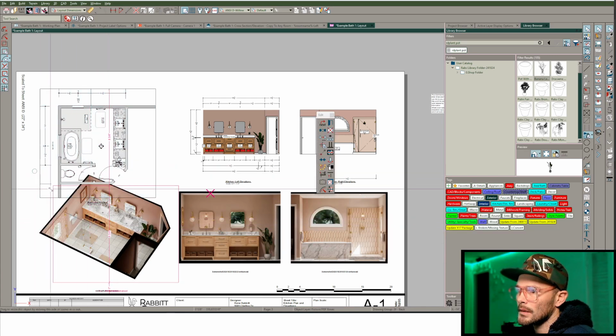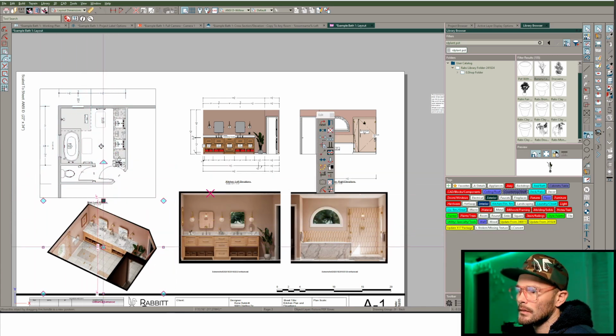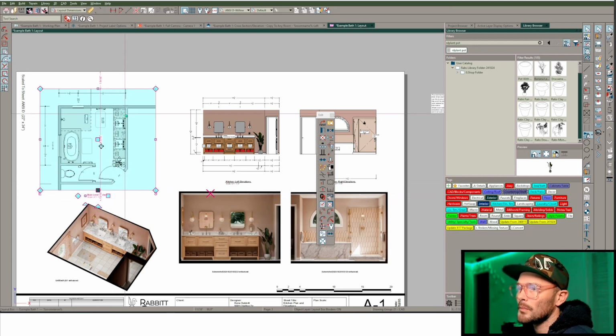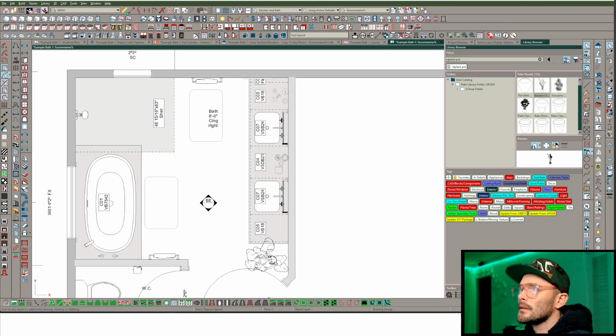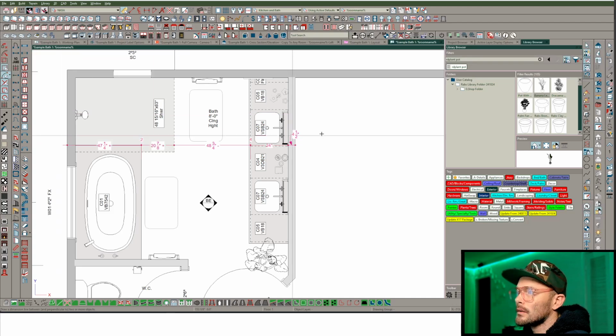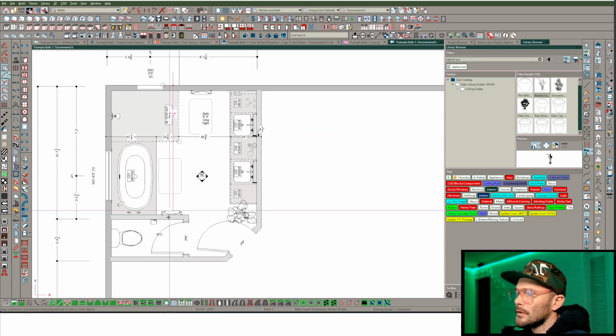And then shrink this down a little bit and get this on the page. That with some disclaimer about rendering not being actual. And of course, you got to come in here with the dimension tool and pop this in, do some stuff, clean up.